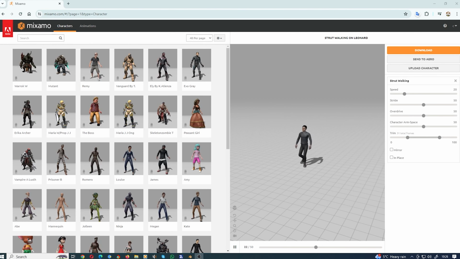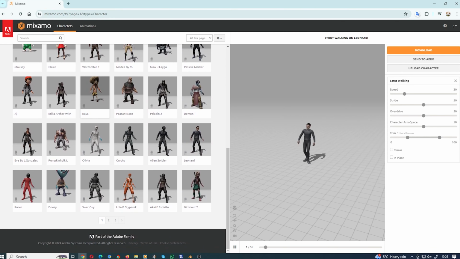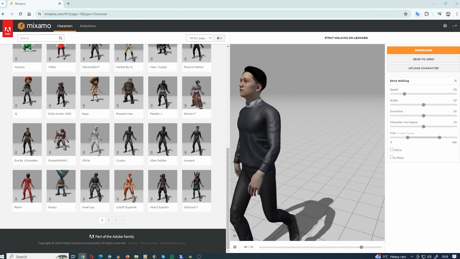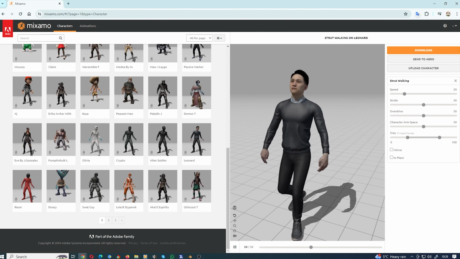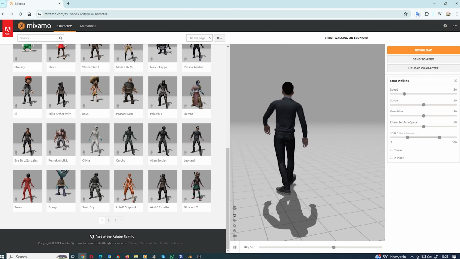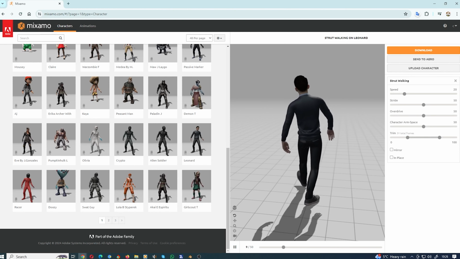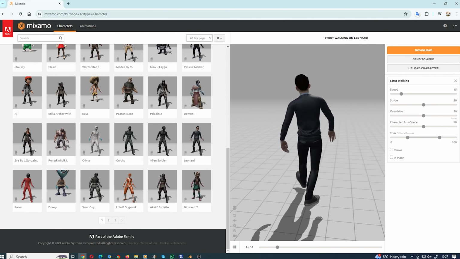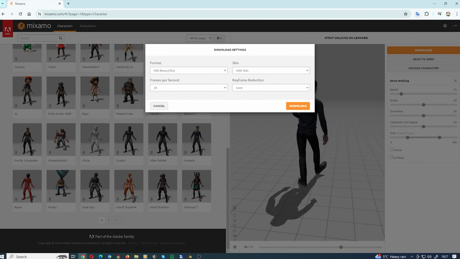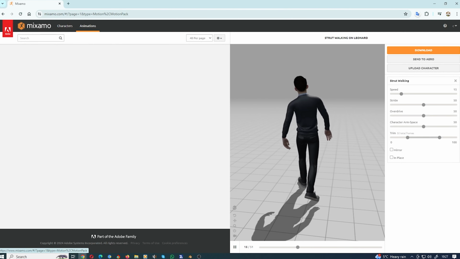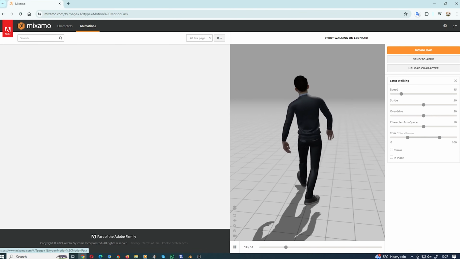Welcome to a tutorial on importing your character from Adobe Mixamo and the animation into Blender 2D workflow. Once you log on to the Mixamo Adobe website, you'll be presented with a choice of characters from everything from cartoon to serious shooter FPS characters and anything in between. So you can look for the character that best suits your needs, and then once you've chosen the character, you can then choose the animation that you want to move your character with.